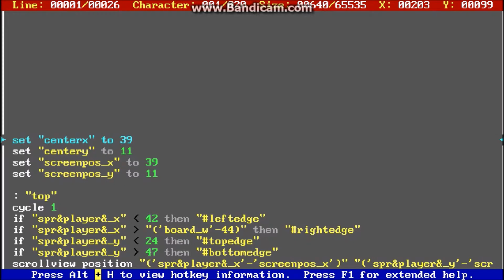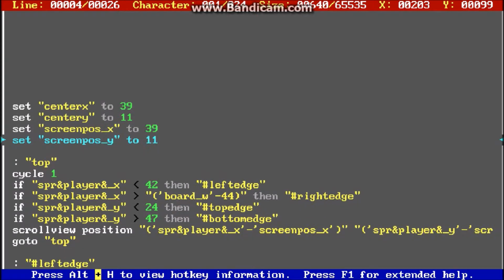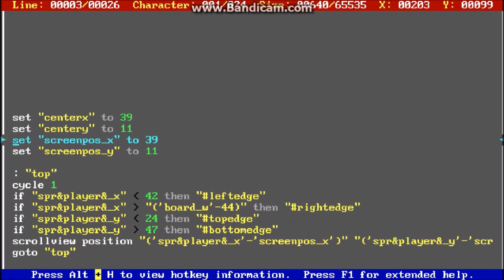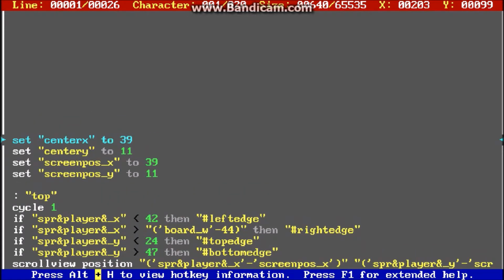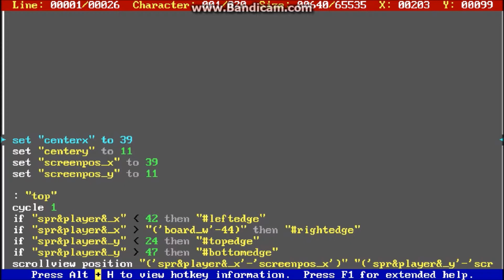So create your robot, and you're going to need to set up some counters. You could use local counters, but if you want the counters to be able to be accessed by any other robots in the game, you're going to want to set aside some special counters. And you'll need to punch in the numbers that you figured out, how many spaces X and Y the player is from the edge of the screen.